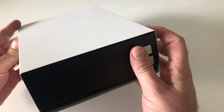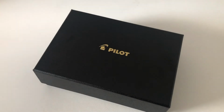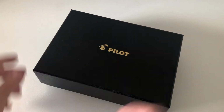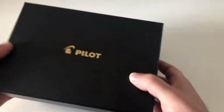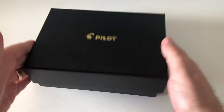Let's have a look at that package, which is actually a very, very large package. Just some white cardboard out here. Now we slide that off, place it here on the side, and out comes, of course, also a very large box, just black. Some surface structure here, having the Pilot logo on. That's about it. You open that box.